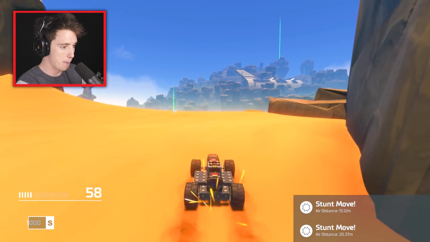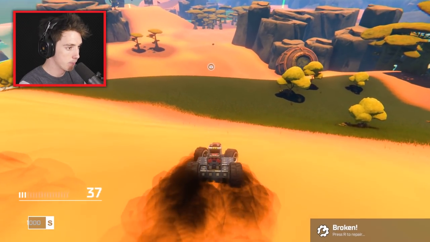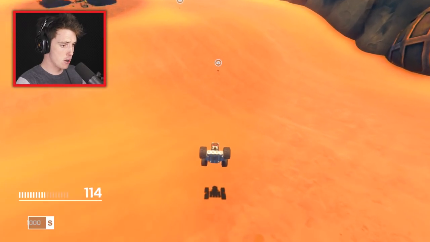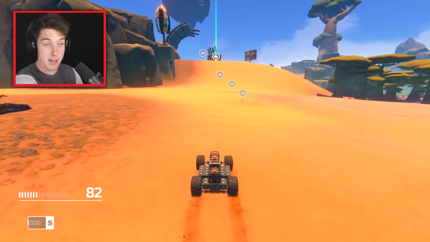Doing good so far. Whoa, where do I go? Oh, there's a cliff. Do I just go down this cliff? Ah, fuck it, YOLO. Down we go. Oh, nailed it. Great landing. That's our checkpoint. We've got to get over here. Got to make it to there.